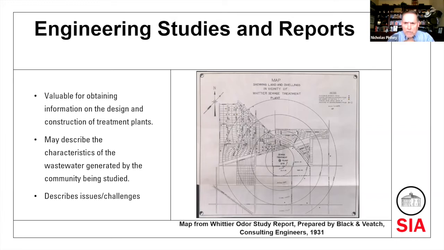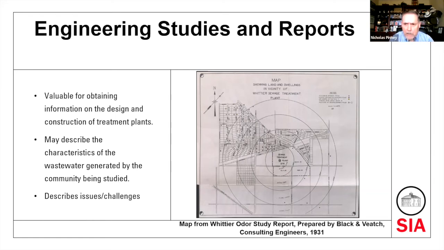There are four pieces of very valuable information I found in the report as well. One was the odor survey map, which is shown on the slide, and it confirms the precise location of the plant's treatment processes, and the odor survey map also illustrates the parcels that had been subdivided and formed around the plant. It also shows the parcel, the 94 acres of land owned by the city of Whittier, which was very useful for documenting post-treatment plant history. The map gives a lot of detail on the proximity of the residents to plants.